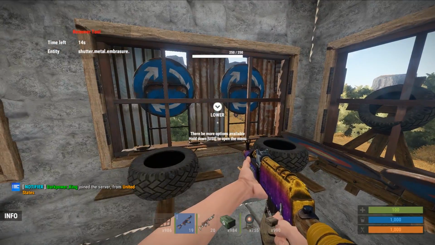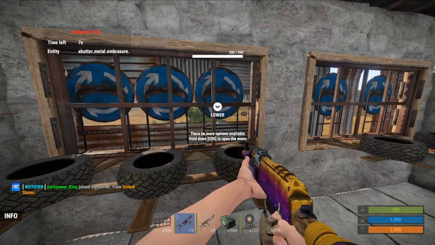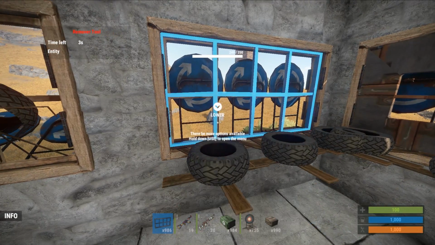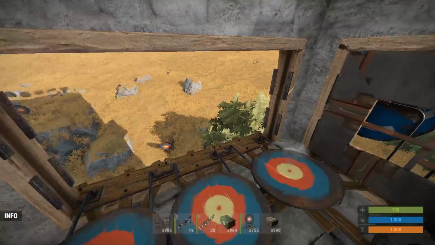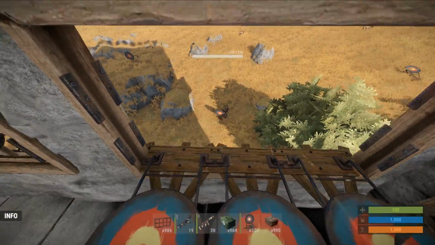getting through the window. Each of these deployable targets has 250 damage and blocks the window. Let's see if I can show that to you guys here. Oh, I still have my remove. There we go. So with these in the window and these targets out of the way, just to make sure you can't pass through this window at all.